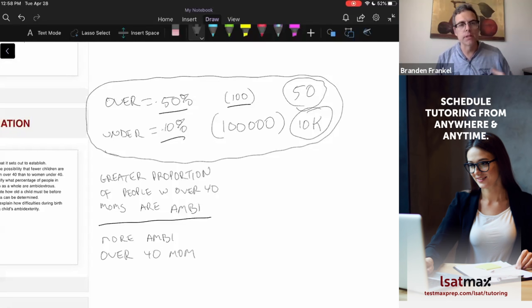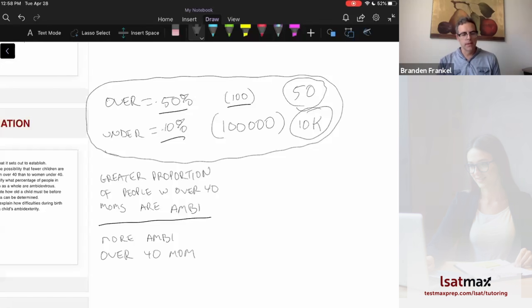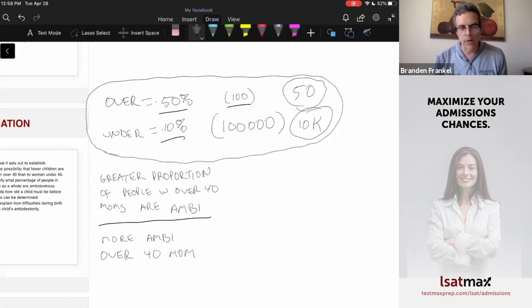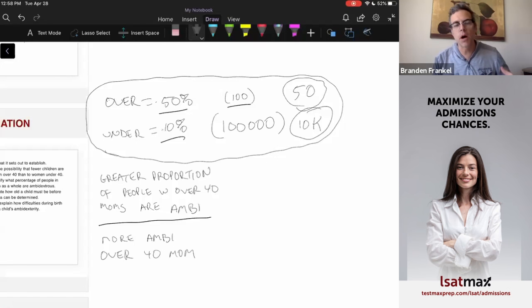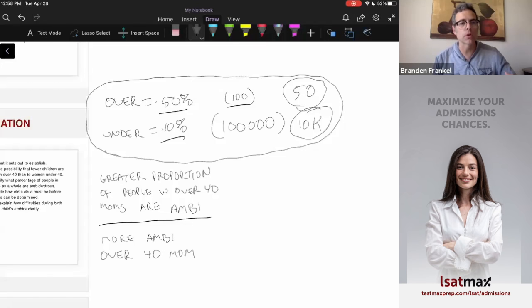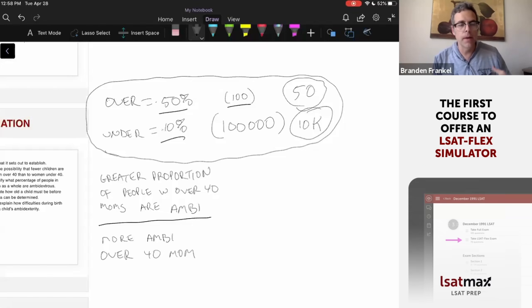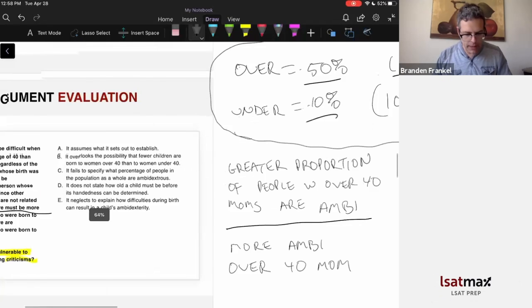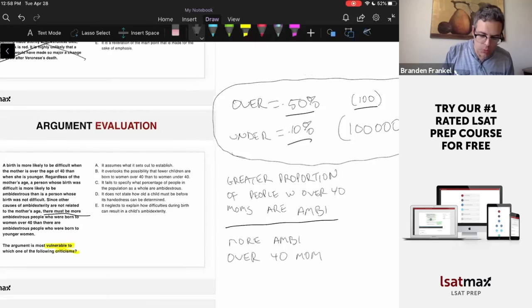You have to kind of drill down to see what's going on. But, and this is what's important, this is a common flaw. This is treating percent as evidence of amount. Now, the first time you come across one of these concepts, it's important to work through it. But if you see this enough, and they will give you the same problem just with different facts, then you'll know what's going on. All of that is a very long way of getting to the correct answer, which is B.